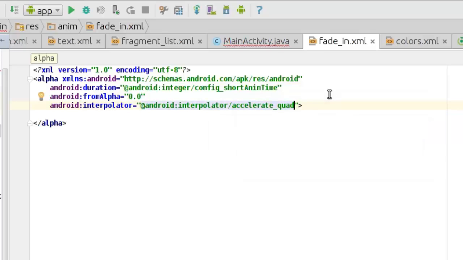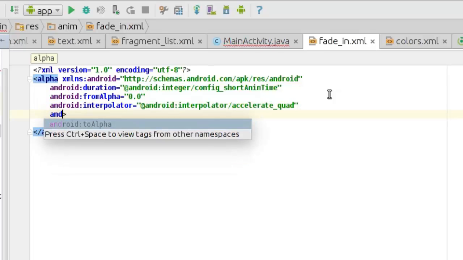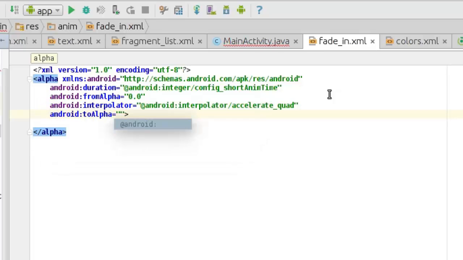That's fine. And we have the last on the list, android:toAlpha 1.0, set appropriately. So we can decide to close it without the need of the alpha.